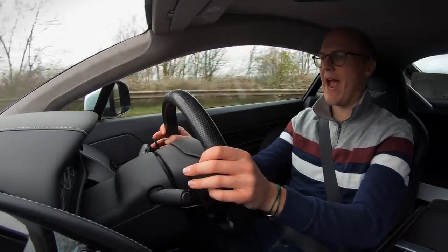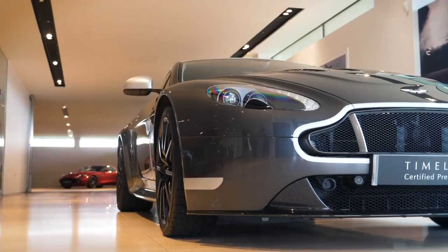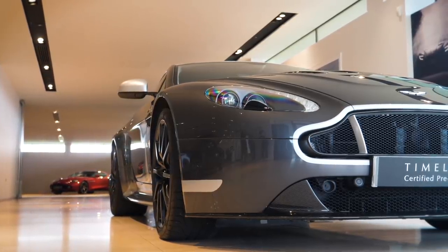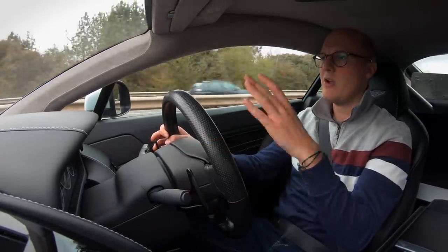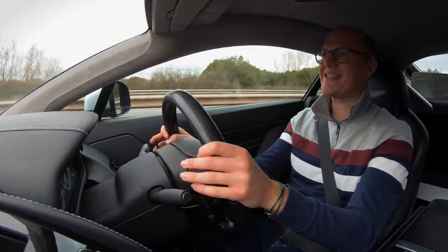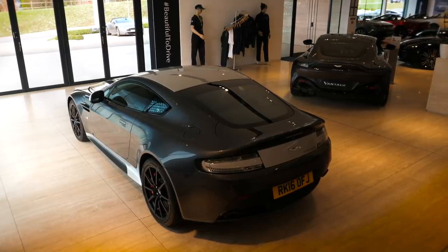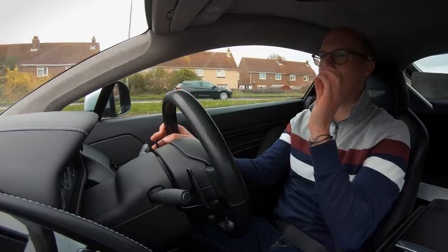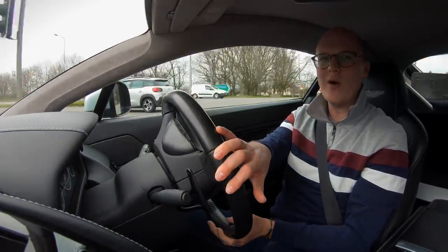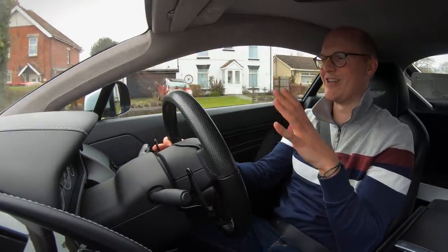Let's get the fundamentals out of the way. This is a 6-litre V12 engine putting out 565 horsepower in a car which is beautiful and the same size as my shoe. The V12 Vantage was made right up until 2018, so you could have bought this brand new just a couple of years ago, but since the new shape came out, no more. Rumour has it that Aston won't be offering the new Vantage with a V12 — something about it not fitting into the new body — and my concern is that given the V12 we've seen in the DB11 and the DBS, I'm not sure it would still be as raw and impassioned as this car.